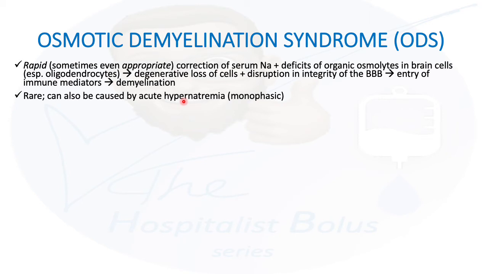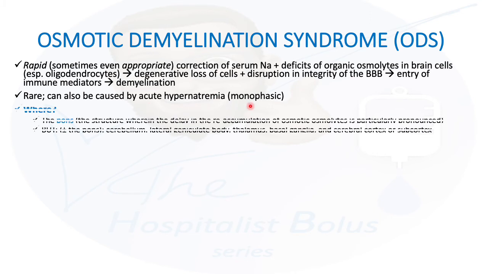And they call it monophasic in this situation, basically because with acute hyponatremia, there's abundance of sodium in the extracellular fluid and less in the intracellular, so water will move from the inside of the cell to the outside right away. But in ODS, due to hyponatremia, it's biphasic because initially there is shift of water from the extracellular to the intracellular, causing cellular edema, and then with overcorrection or appropriate correction in some situations, there is the other way around. The water will move from the inside of the cell to the outside, causing the ODS, and that's why it's biphasic. So that's why the pathophysiology of acute hyponatremia might be similar to the ODS.